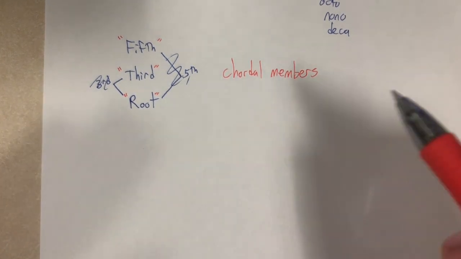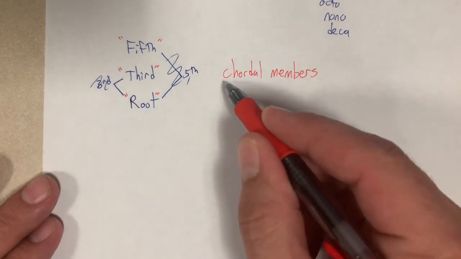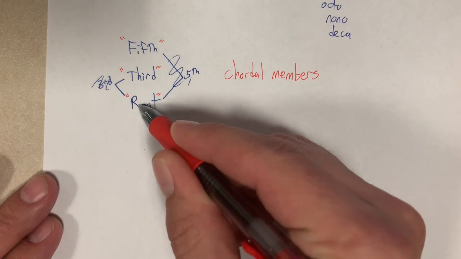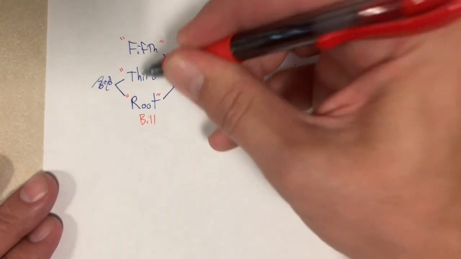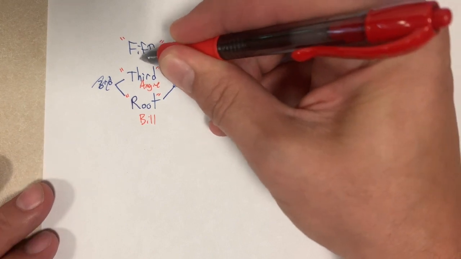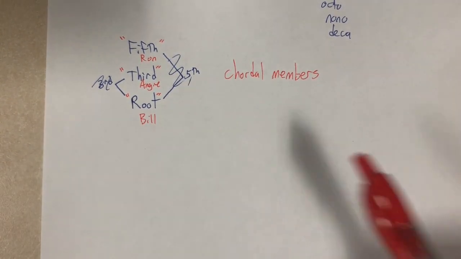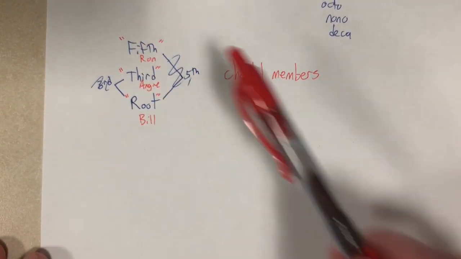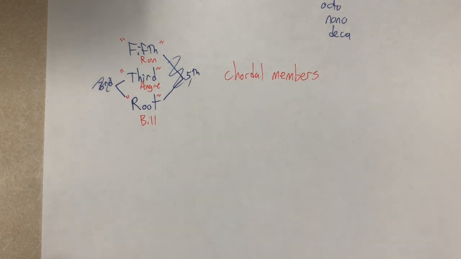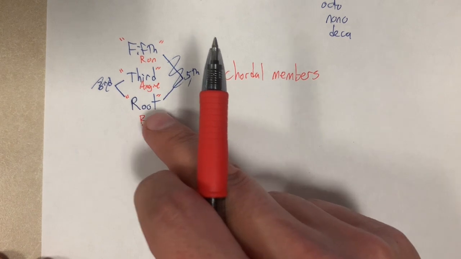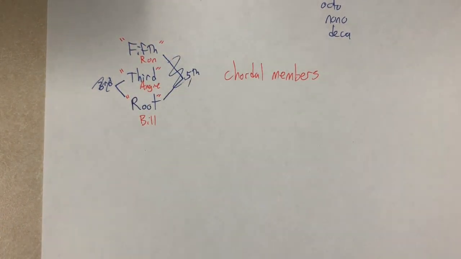So I like to just stress all the time that the chordal members, you should think of these as names. Like it could be Bill, Angie, and Ron. I don't know. Those are the three names that for some reason popped into my head. It doesn't matter that they're called root, third, and fifth, though it does make sense, and you'll see why. But don't think of those numbers as numbers, and that's even why I always spell them out. You want to think of those as a name of the chordal member that it keeps regardless of where you actually put it in the actual way you spell a chord.